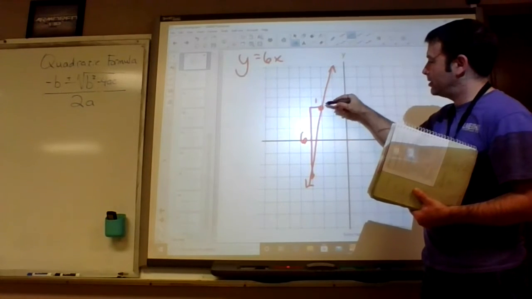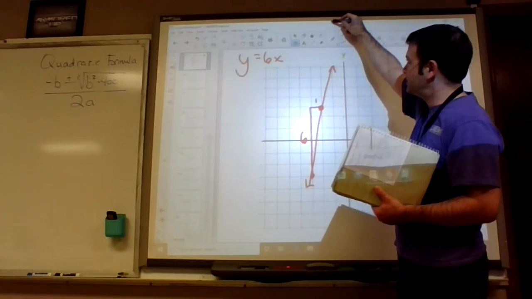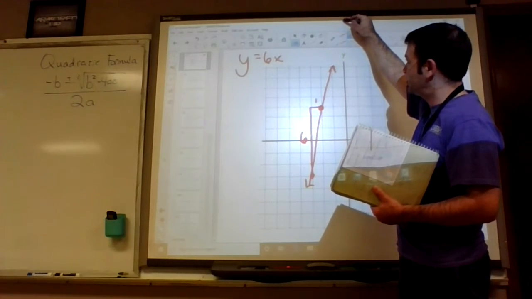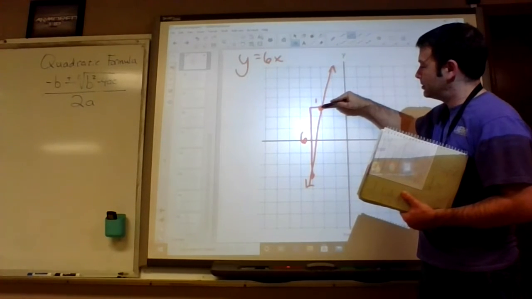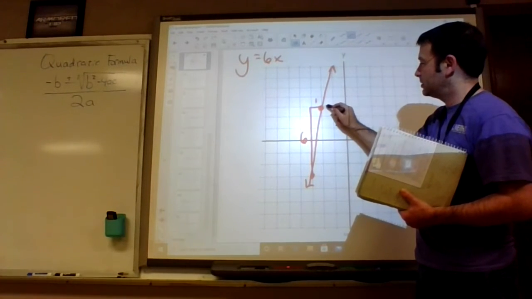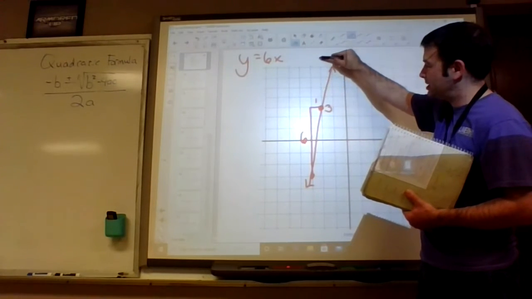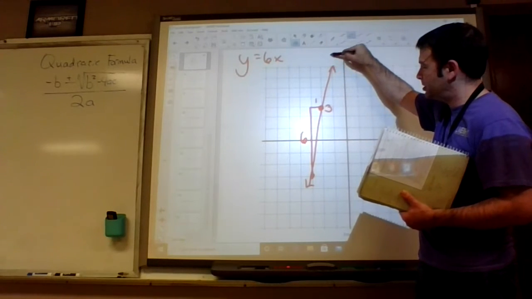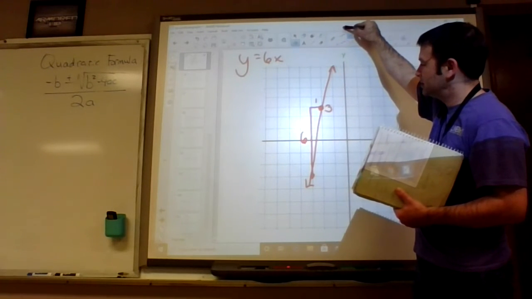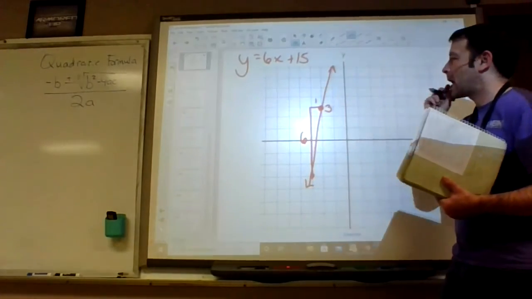So I know it's going to go up 6 and over 1. 10. And then it's going to go up 6 and over 1 again. That's where it's going to hit the y-axis. 18. So basically, we got to go. Is it 10? No, 18. Okay, 6 plus 6 plus 6. It's not 6 plus 6 plus 6. It's 3 plus 6. Close. It's 3 plus 6 plus 6. 15. It is 15. Oh, I thought it was 10.